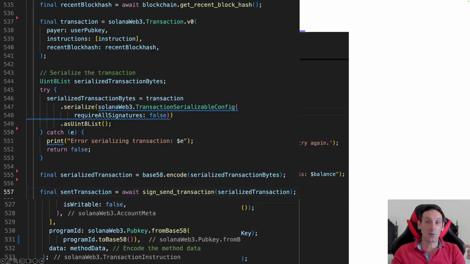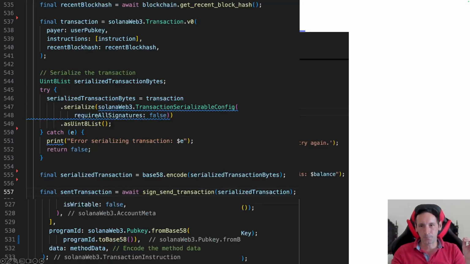Number two, the transaction is only valid for a limited period of time. Block hashes expire after a short period of time. Don't quote me on this, but from what I've read, it's typically around 150 to 200 slots, roughly equivalent to 1 or 2 minutes. So this is very short-lived.